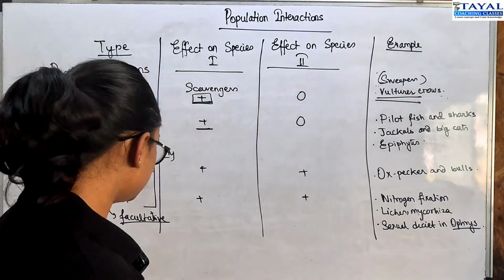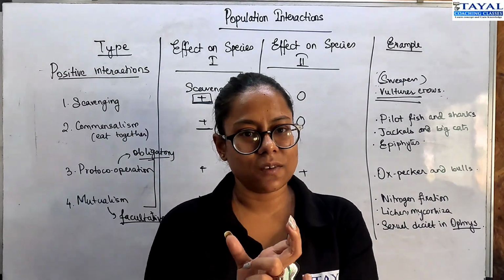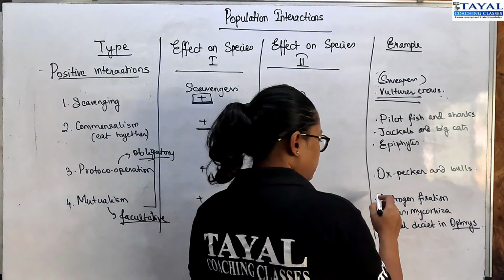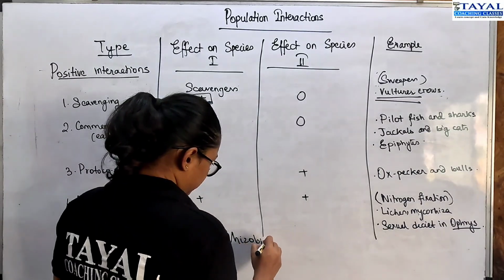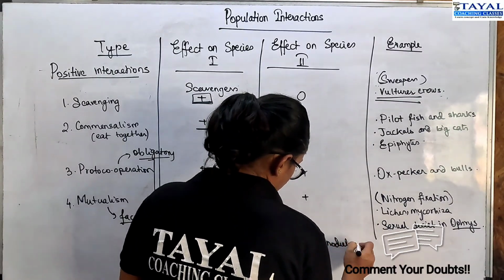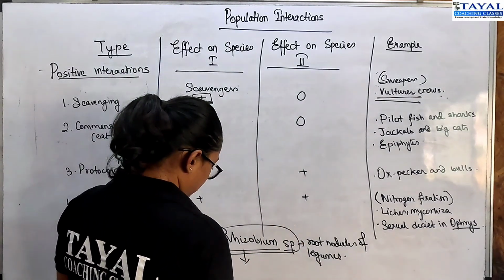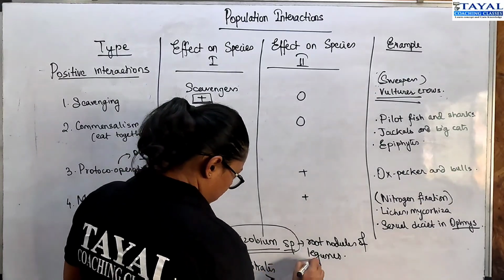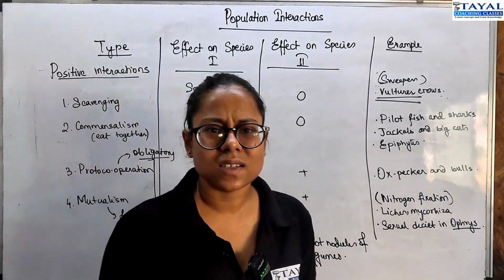However, in mutualism, which we often call symbiosis, what happens is that these two organisms are so closely dependent on each other for survival because of this behavior, right? That if one goes extinct, the other might too, if it can't adapt. So nitrogen fixation is an example that we've been reading for years. So Rhizobium species, right, live in the root nodules of legumes, where what they do is they convert nitrogen into nitrates, soluble nitrates, which are taken up by the plants. The plants make food and send it to the Rhizobium. So that's the interaction, correct?